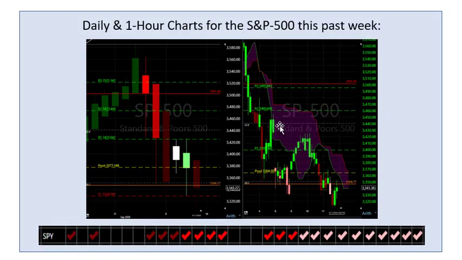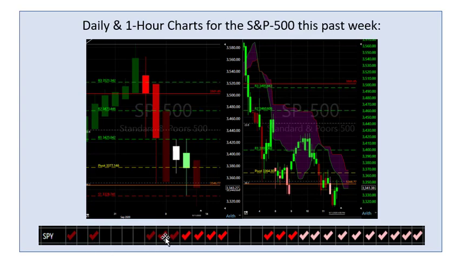And in this context here of the daily and the 1 hour chart that I just posted, you can see the bears and bulls scan that I do. The scan of the SPY down here is broken up into 10 different check marks. The first 10 check marks are the weekly chart, and as we saw, the 50 is still above the 100 SMA, so that's still mostly bullish on the weekly chart.